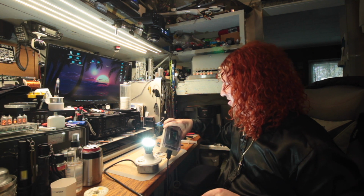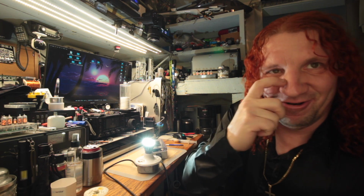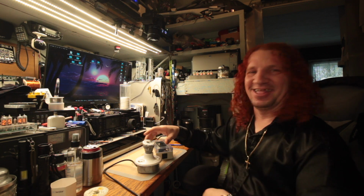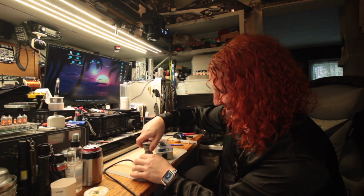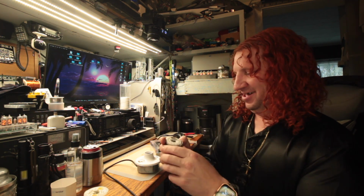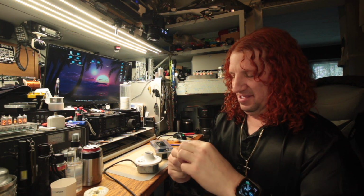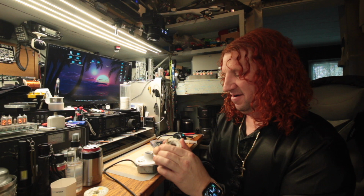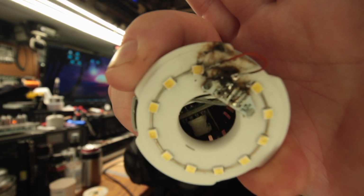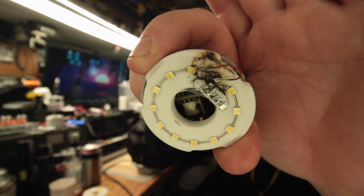So we're drawing 100 milliamps at 6.6 watts. So we were able to resurrect this one. So now we can put it back together. And nothing happened, people. So here's my bodge wire. Yeah, that is ugly. But the same thing happened with the other bulb there.